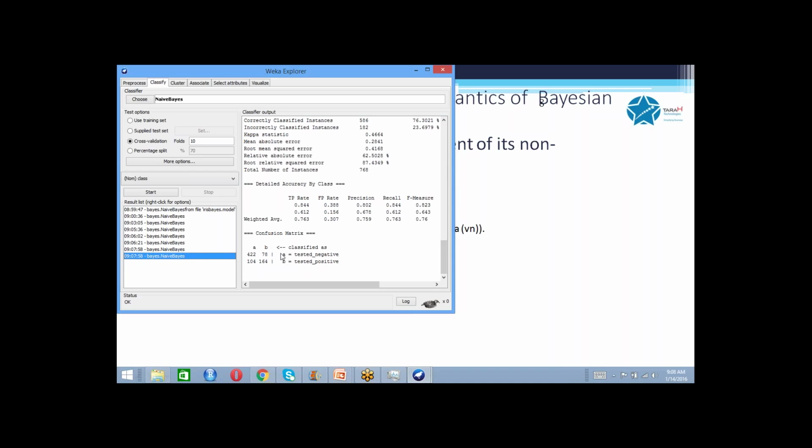So I think we will park Weka for a little while. We've done enough, but what we will try to do now is catch up on some theory related to some other classifiers.